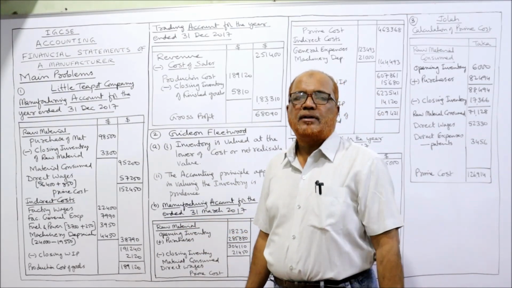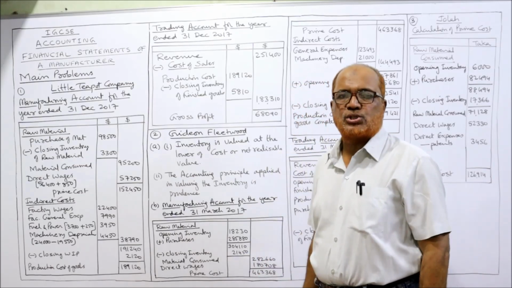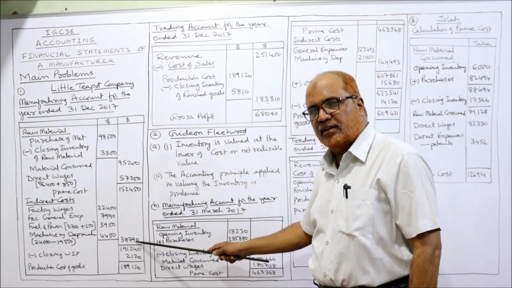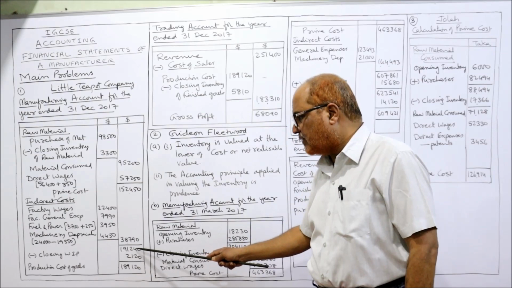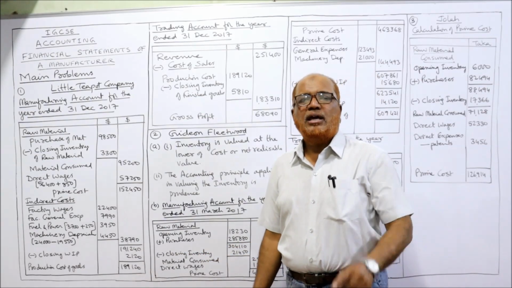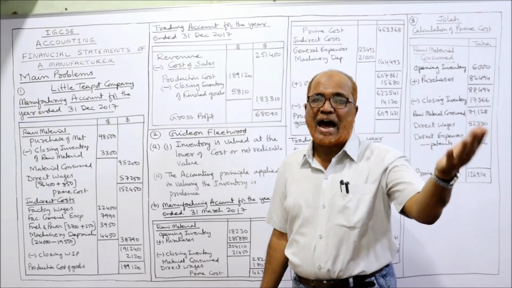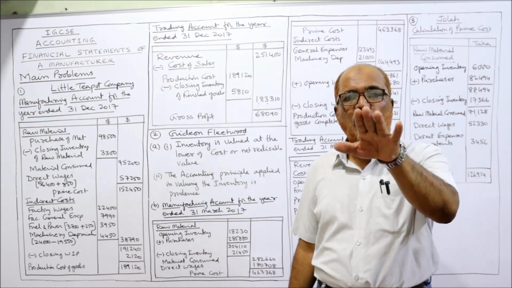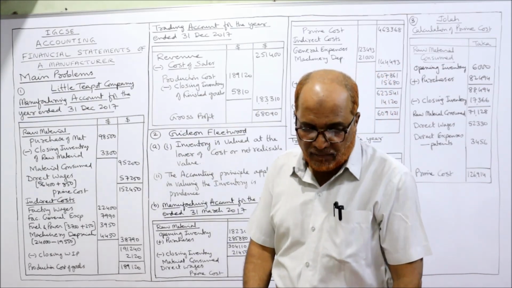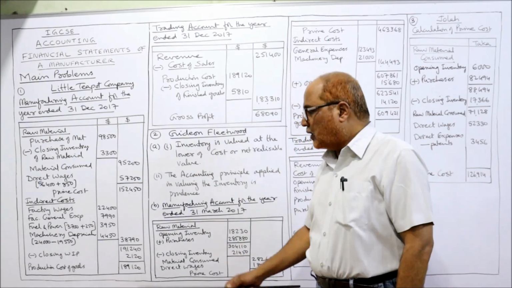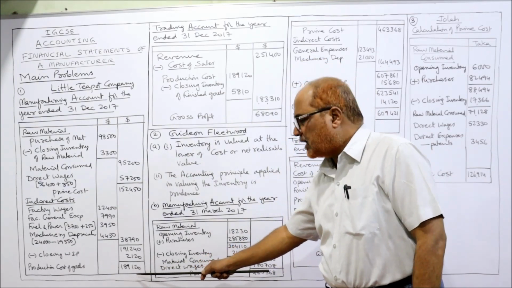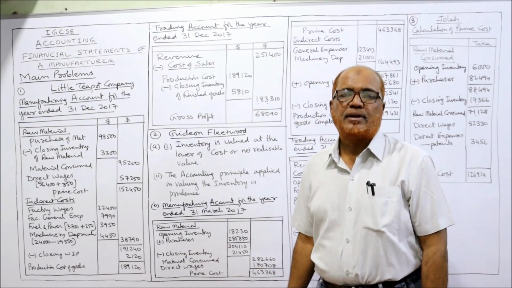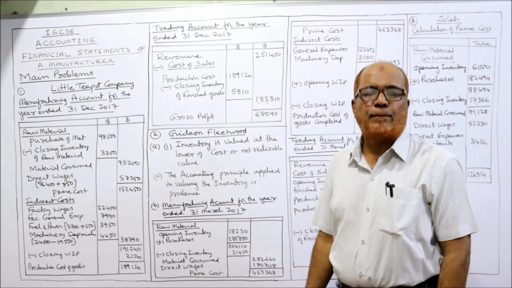Now you add up the prime cost and the indirect factory cost. Prime cost 152,450. Factory indirect cost 38,790. So total cost is 1,91,250. From this total, if opening WIP was given, we would have added, but we don't have opening WIP because it's a new business. But closing WIP we should deduct. It is given the closing work in progress is 2,120. So deduct 2,120, 1,89,120. This is the production cost of goods completed.